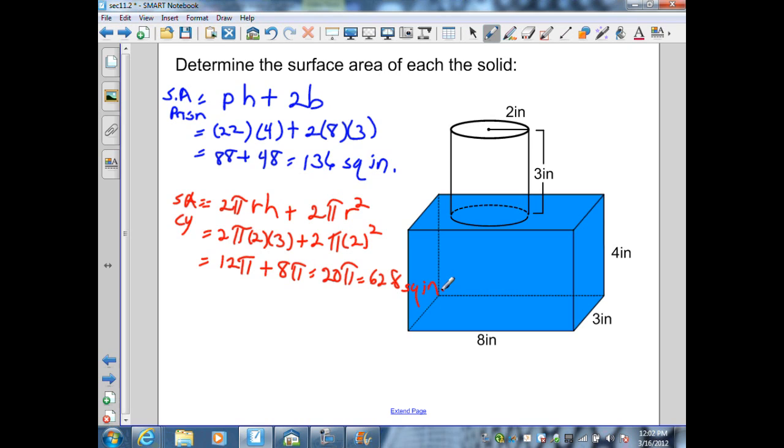But what happens is I have a cylinder sitting on top of this prism. And if I were to paint this, what would happen is the bottom of the cylinder would not be painted, and also that's covering up the same surface area that is on the prism. So what I need to do is to deduct the area of the circle, but multiply it times 2 because it's covering up the same area on the prism. So the area of the circle or base of my cylinder is going to equal pi r squared, but I'm going to have 2 circles. So therefore, this is 2 times r is 2 squared. And when I simplify, I'm going to get 8 pi, which is approximately 25.12 square inches.